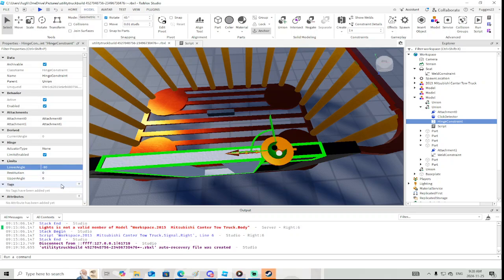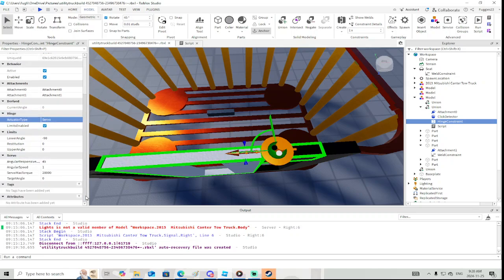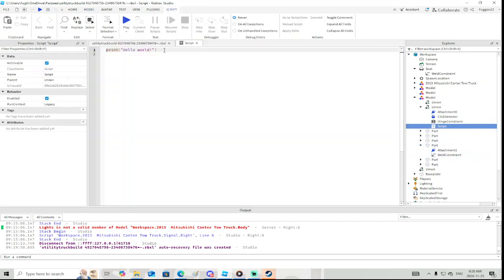Here we go. Actuator type servo. This one here we can just say target angle minus 90, target angle 0. I'm pretty sure. Let's see.